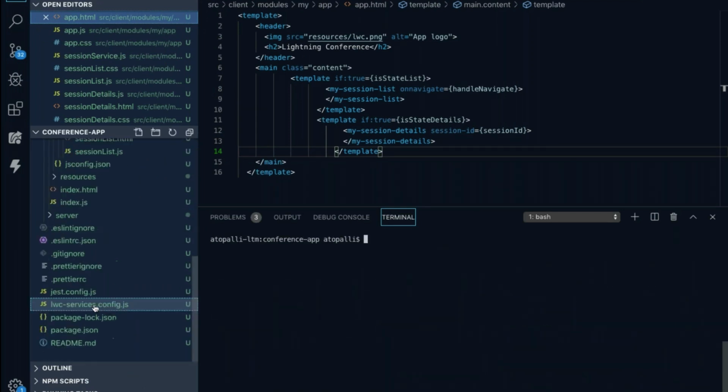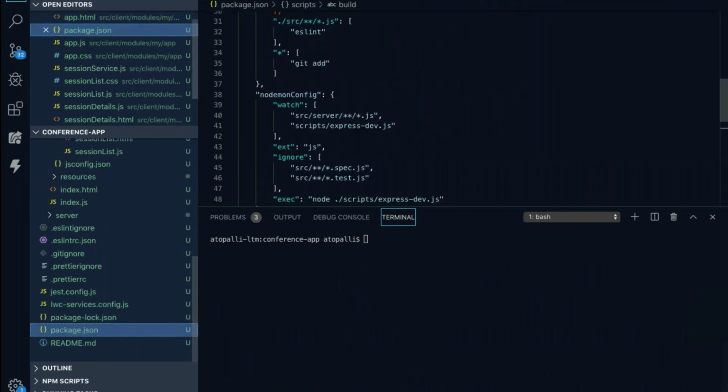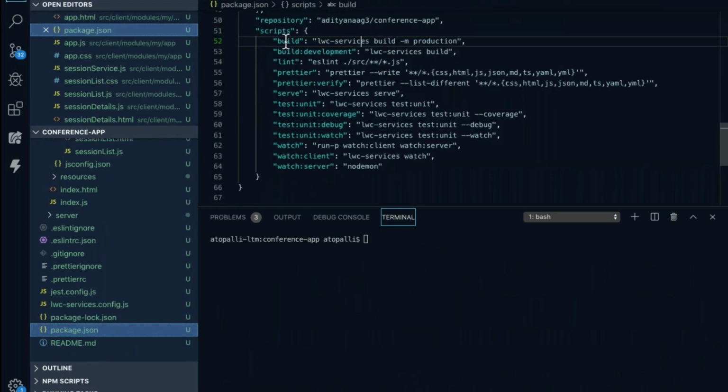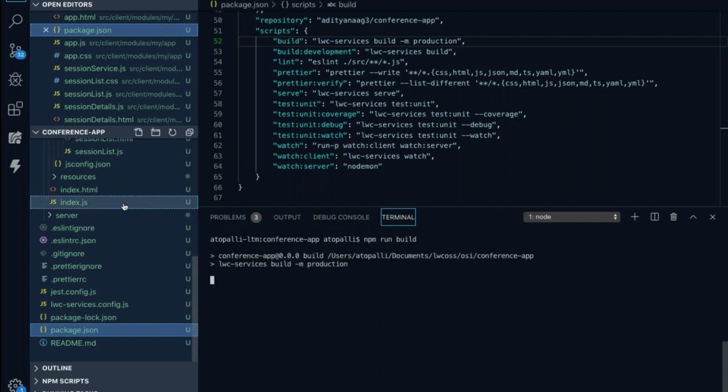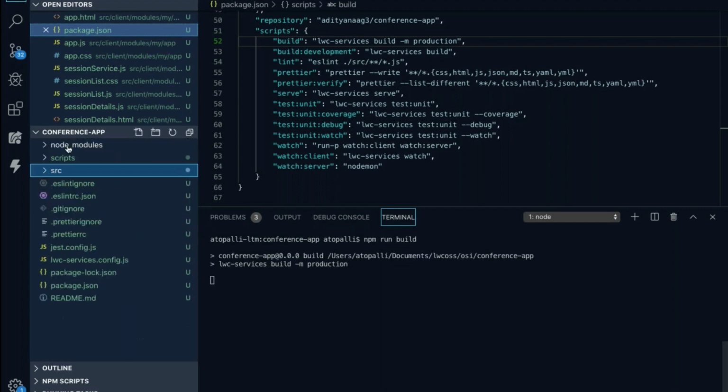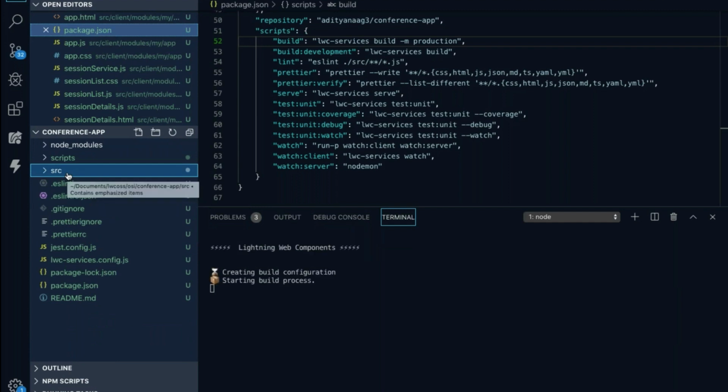If you go back to your package.json, you'll see that watch is one of the commands, but I have build development and build production. Let me see what will happen if I do npm run build. Right now you have seen that these folders exist. Once the build completes, it creates a distribution folder. It takes some time, but should be done.